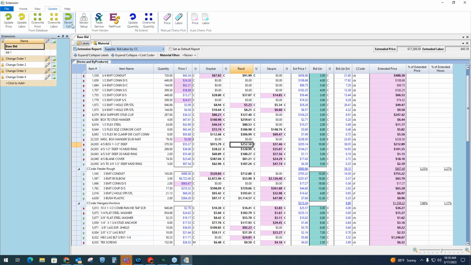Essentially, these give me full control over what happens to this report. As many of you know, when you move from extension to bid summary, the report is unlinked and locked to protect your work. Of course, you have the ability to come back and unlock it and relink it. Sometimes you want to preserve changes. Sometimes you might want to come back to this job 6 months later and just update prices and keep everything else the same. So in situations like that, in Pro, you have full access to everything in the update ribbon for full control.